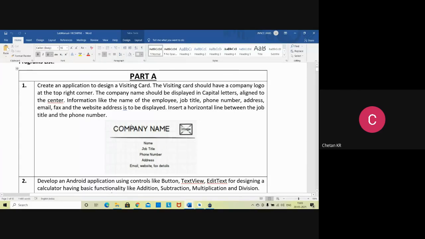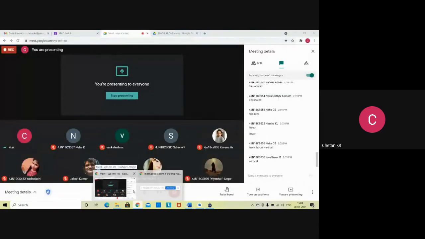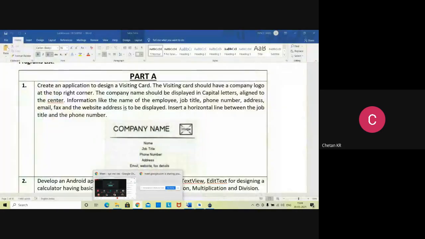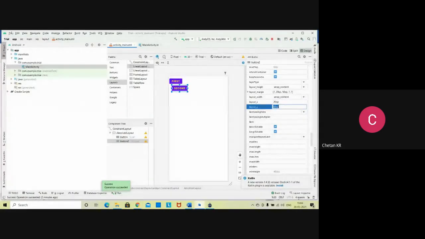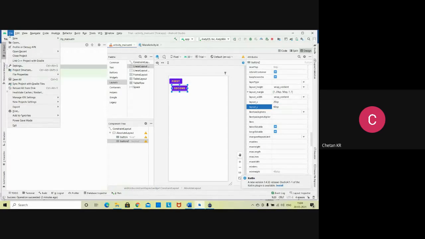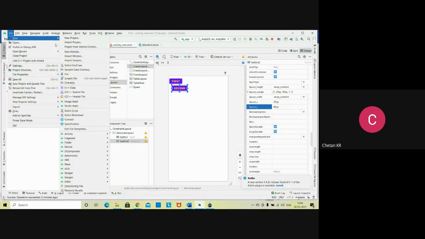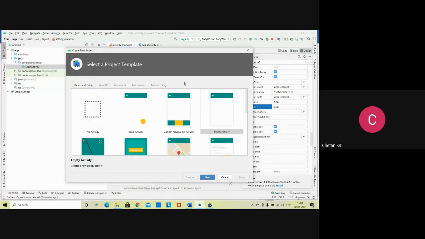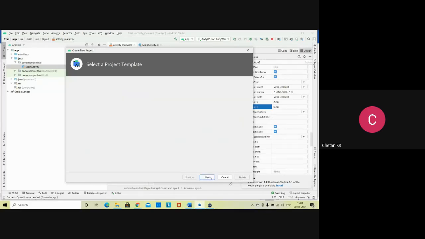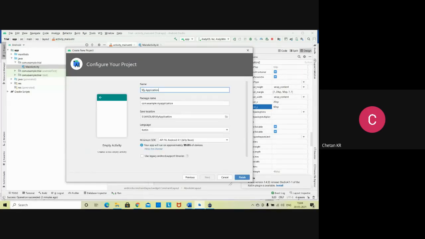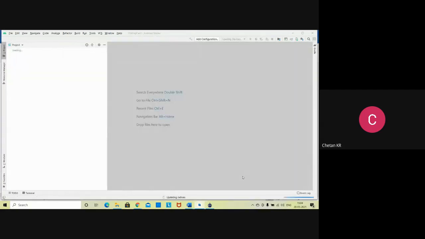Next question comes. How do you get this display in Android? It's a textual display. So which is the widget that holds the textual display in Android? Okay, let's go to Android. We'll start building the application. What you have to do? First, go to File, New Project. Go to the Activity. Let us give a proper name itself. What is that? Visiting card. Because that is our app, visiting card. Give the same name.